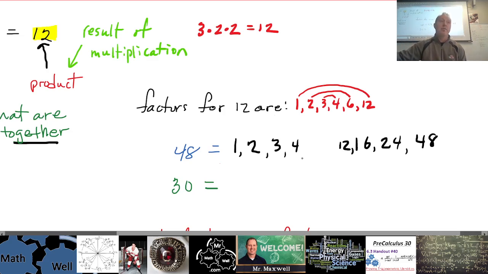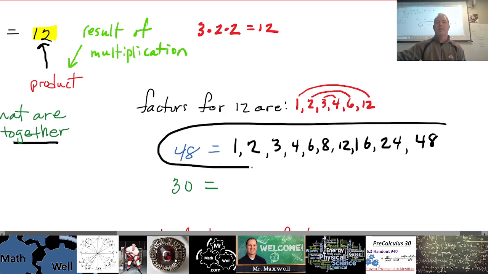So what about 5? Is 5 a factor? No, it doesn't divide evenly by 5. And you might remember some divisibility rules. If this ends in a 0 or a 5, it's divisible by 5, but if it doesn't, it's not. So what about 6? Yeah, 6 times 8 is 48, okay? Now, because 7 is the only number in between here, it could be that 7 times 7, we could consider, but 7 times 7 is 49. It's not 48. So this looks like the list of factors for 48, okay?